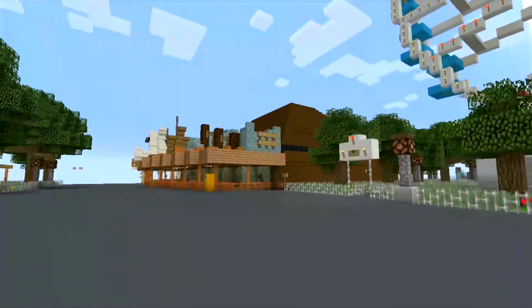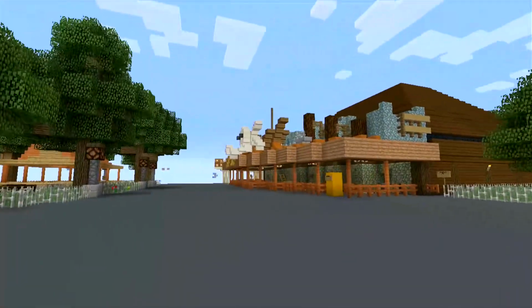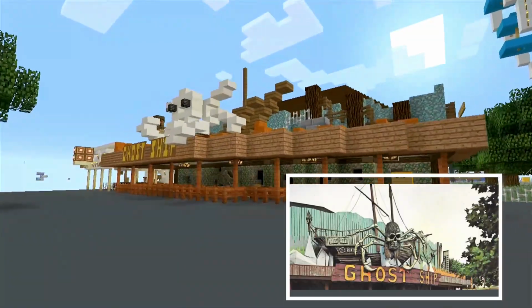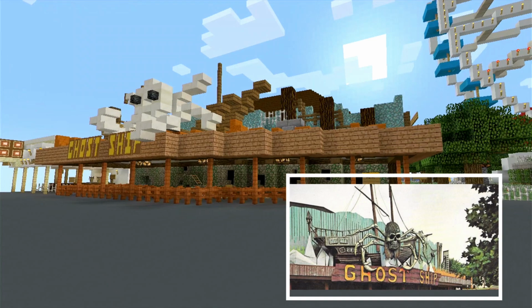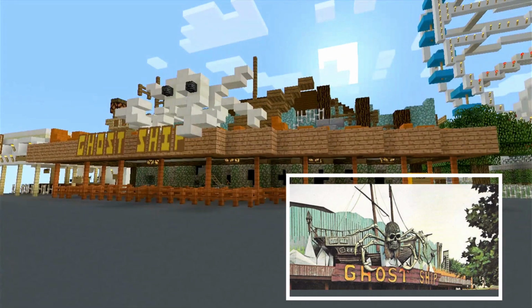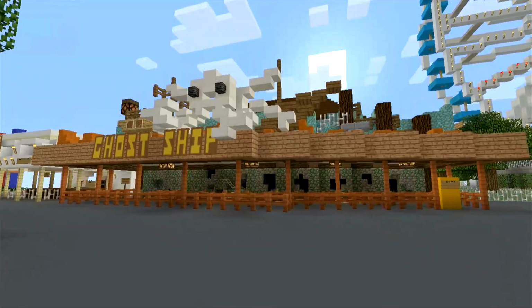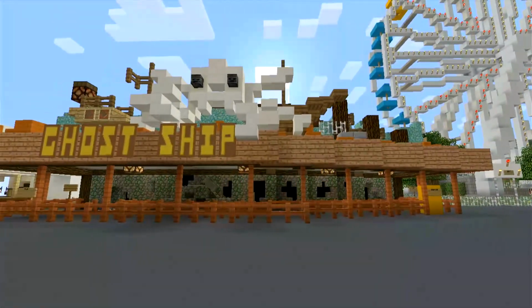Next to that, we have the ghost ship. Now, none of you watching this video, unless you're over the age of 60, probably remember this ride, and that's because it burned down in 1975. But it was a Bill Tracy built dark ride. I'll be showing it off in another video. It'll have its own video showcasing all the details I put in it.